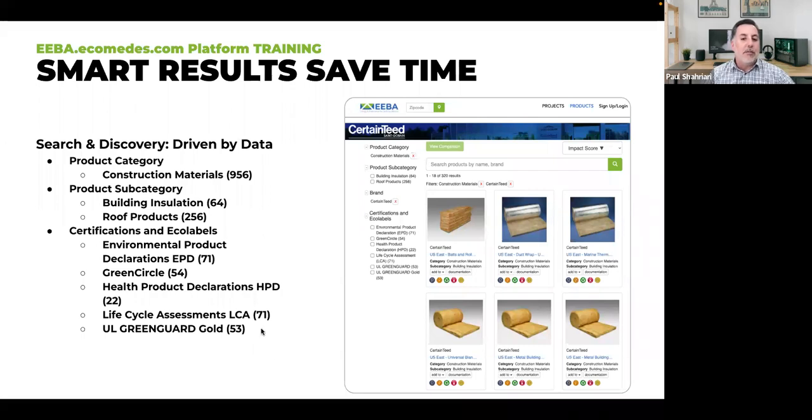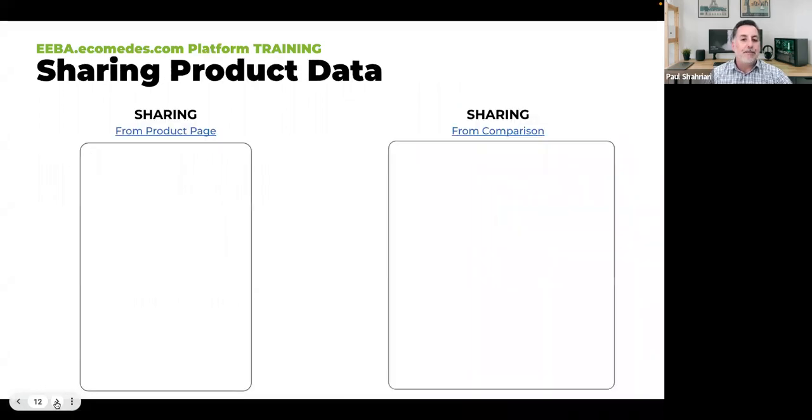So it's all available to you, updated, and all the data sources here, eco labels, are always updated on a monthly basis. So that's available to you. Certainteed's a partner of ours, and they provide all the nice pictures. They even have multiple locations of manufacturing to find a local plant near you in case you're worried about that.